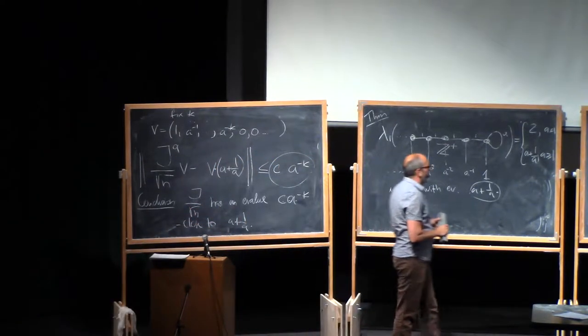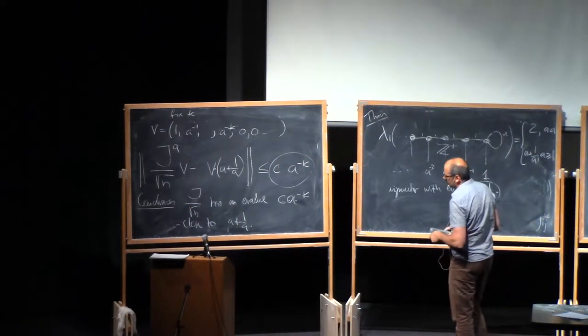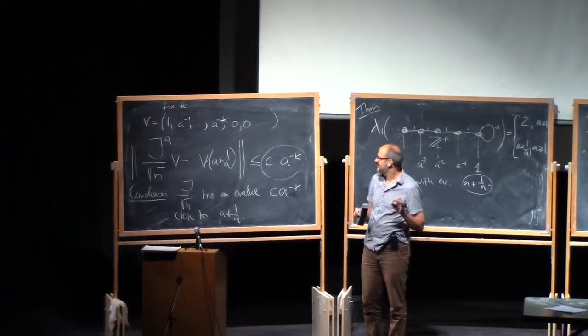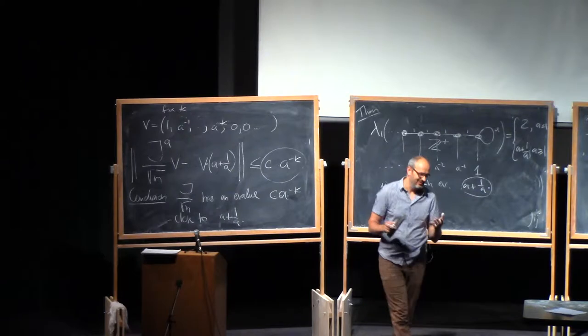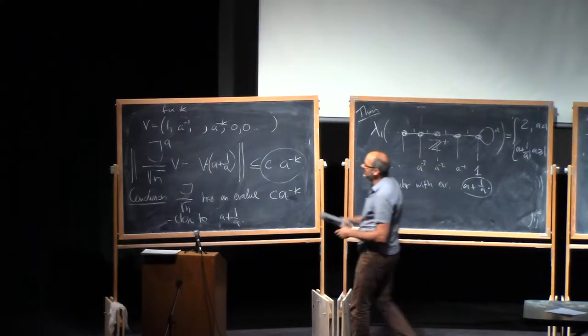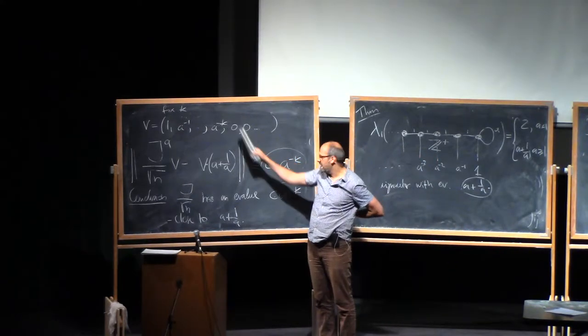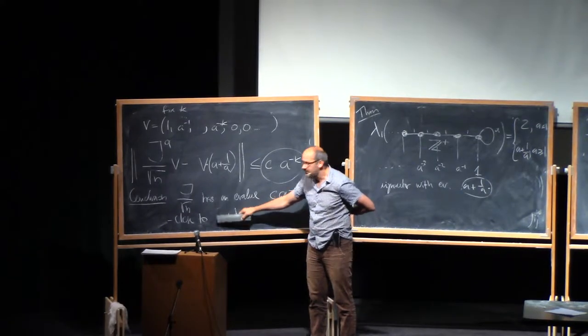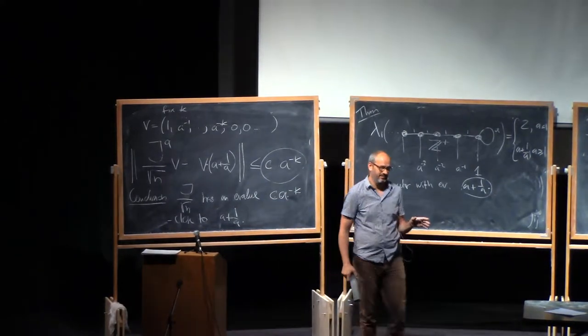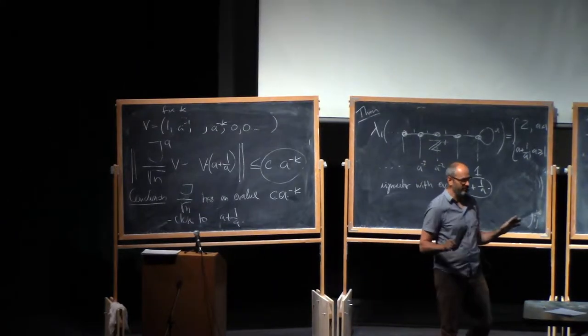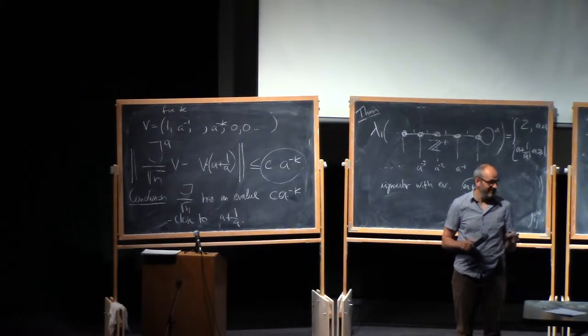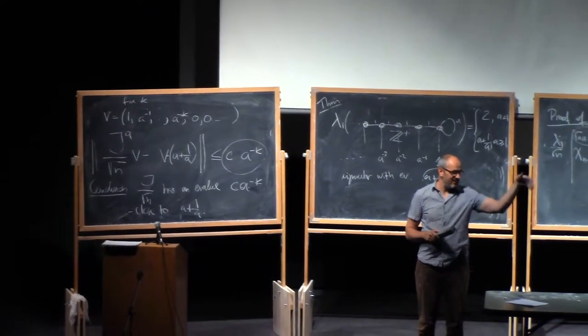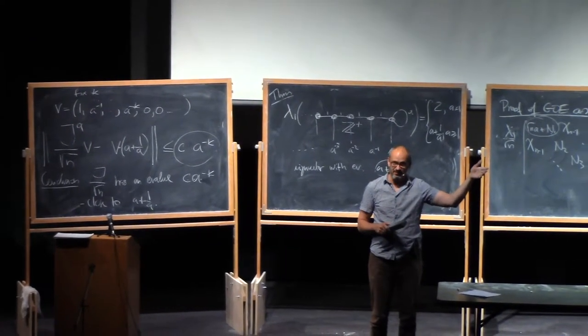So now... Now we have shown... Okay, we were pretty good. We have shown that there is some eigenvalue. By setting K to be large, sufficiently large, we can show that there is some eigenvalue that will converge to this number. This so far we have proved. We just have to make sure that this is the top eigenvalue. And there are no other eigenvalues above this one.